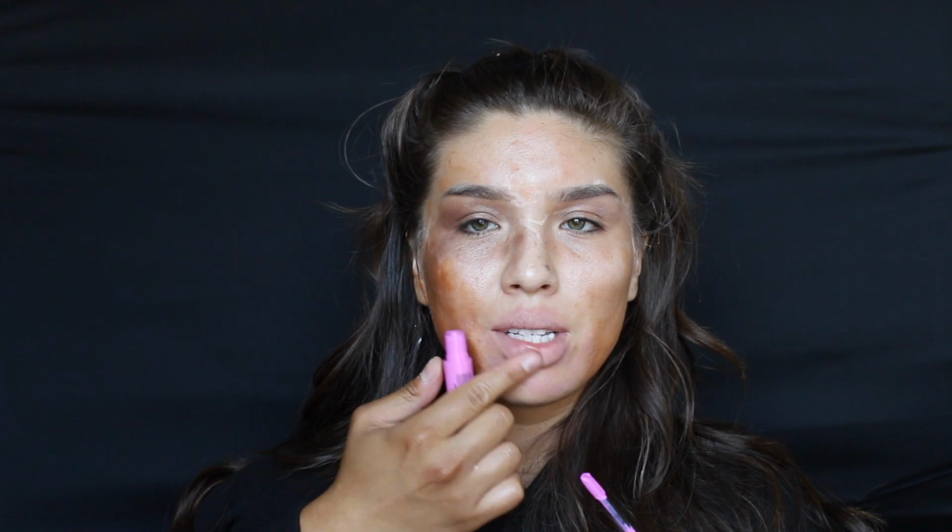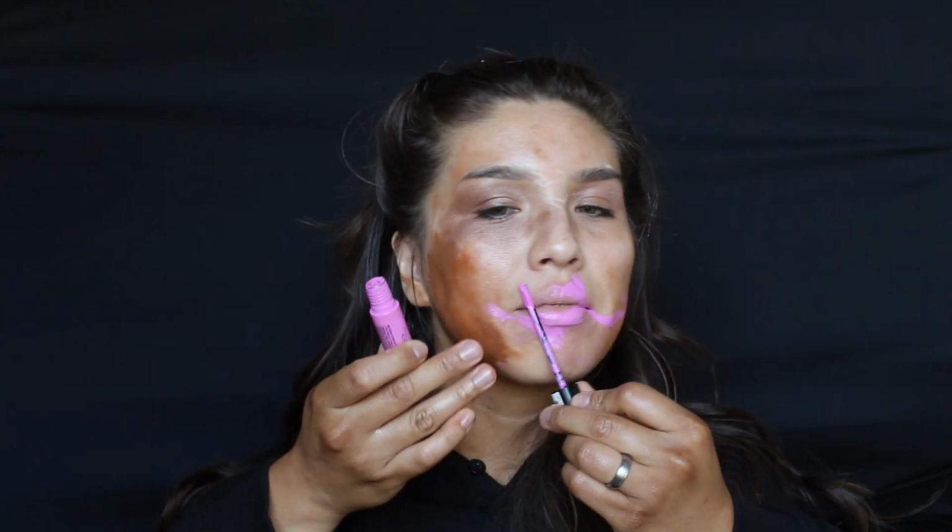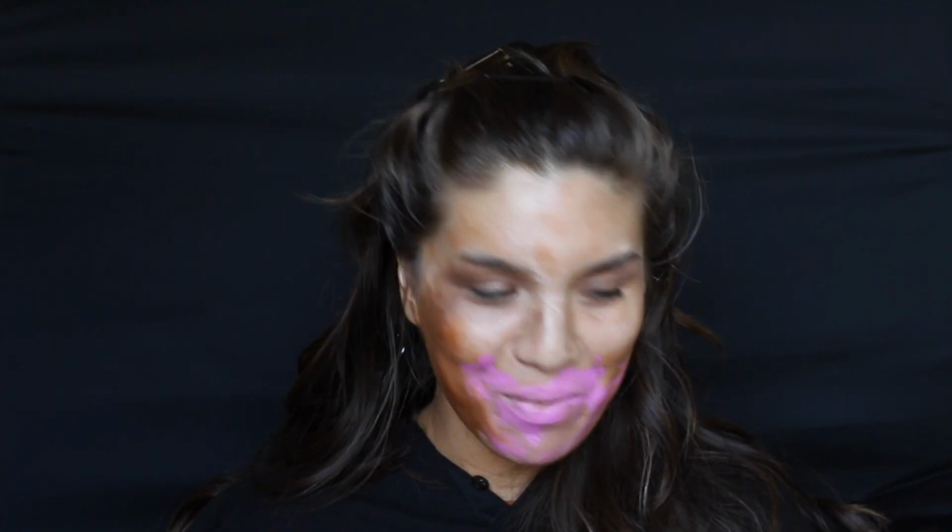Let's put on a brighter color on the lips. I'm loving it, by the way. I love the way this is turning out. Okay, we're gonna put that onto the lips. Let me find them first. I found them. You can use it as blush too. That works too. Let's find the upper lip. Found it. Nice, guys. Okay. Going for a dramatic look today.